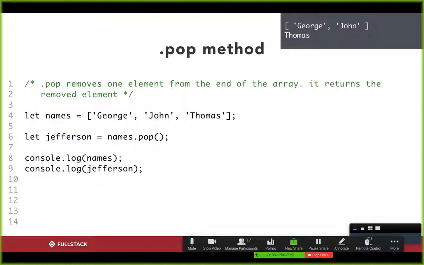Nimit was saying that .pop removes the most recently added item. If the most recently added item wasn't at the end of the array but was in the middle of the array, will .pop remove that element in the middle or the one at the end? It will still remove the thing at the end of the array. In the example Nimit gave, I think he was adding things to the end, and so that was what got removed. But .pop by definition only removes from the end of the array. Okay. Thanks.